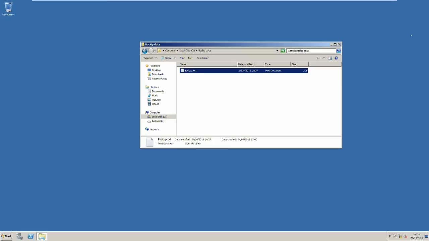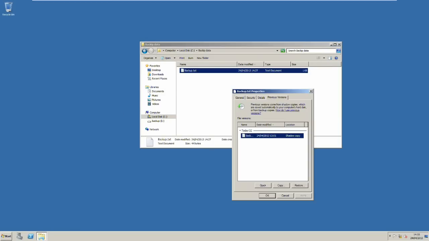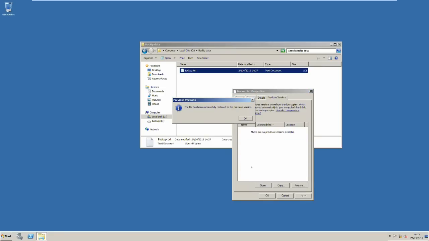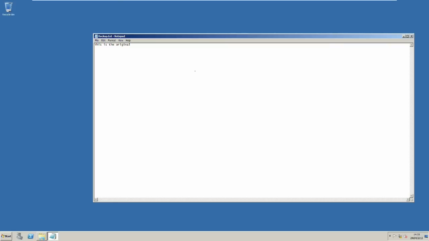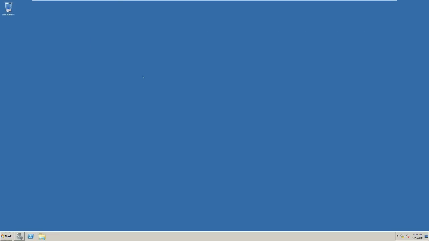And if you think, oh no, I've actually made a mistake there, I didn't mean to save over the original, click Restore. And you should go back to the original. A lot of administrators have trained their help desk to go ahead and do this, to help simplify the process of recovering from a simple mistake that a user has made by overwriting the file or deleting the file.